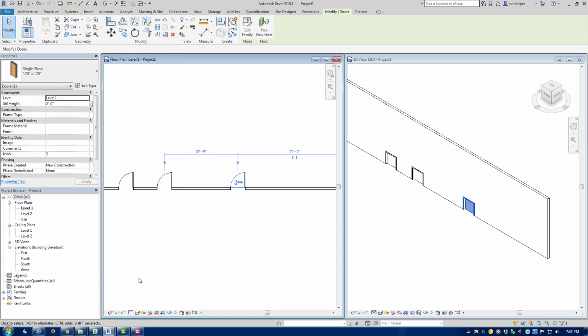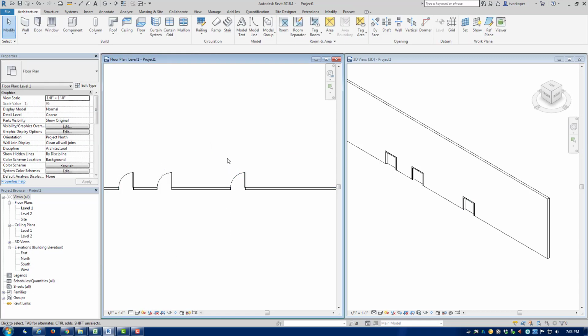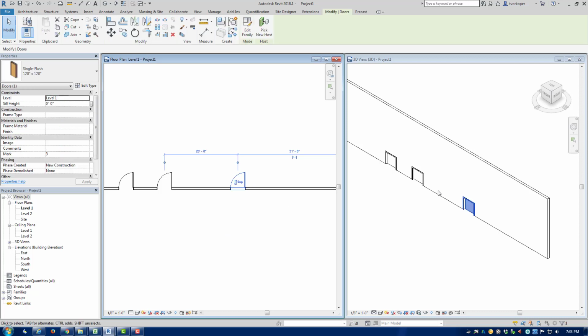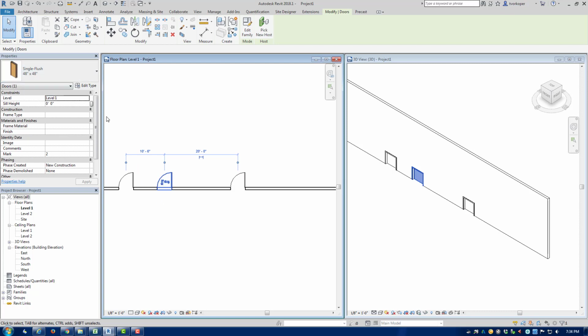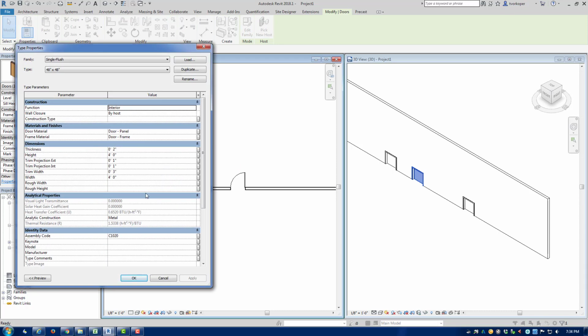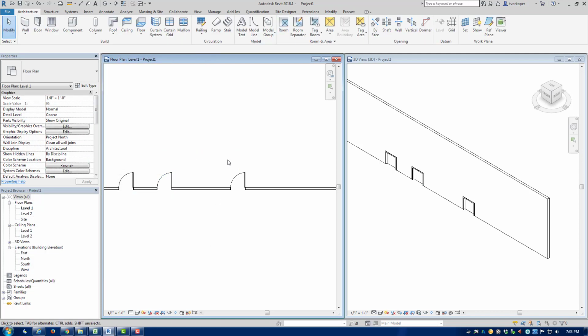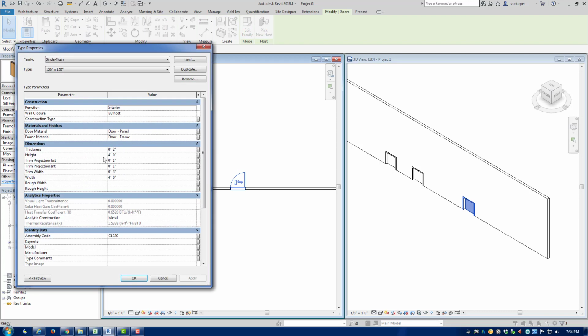If we hit OK, it would be very confusing. If we select this door, which is the same size as the other two, the name is 120 inches by 120 inches. It should be 10 feet by 10 feet, and it's not. If we select this one, it is named and sized correctly. It's named 48 inches by 48 inches, and it's 4 feet by 4 feet because we changed it in its type properties. Let's go back to our supposedly 10 foot by 10 foot door. We'll go back to edit the type, and now we'll fix the height to 10 feet, and we'll fix the width to 10 feet, 120 inches.